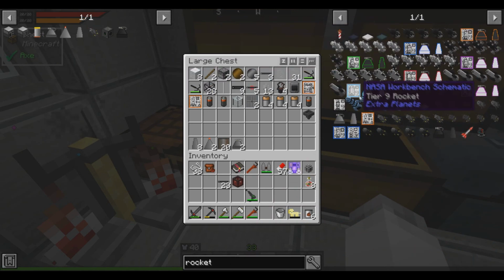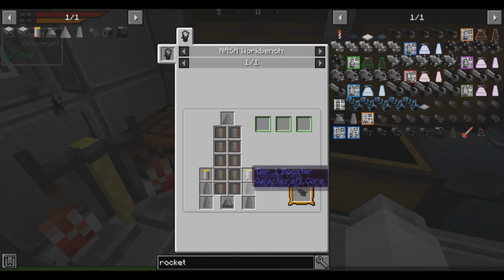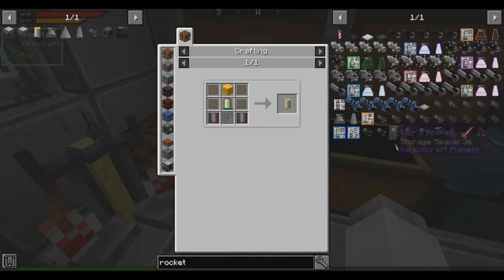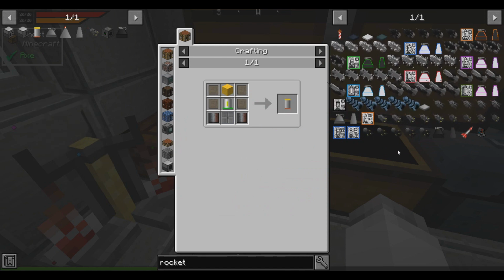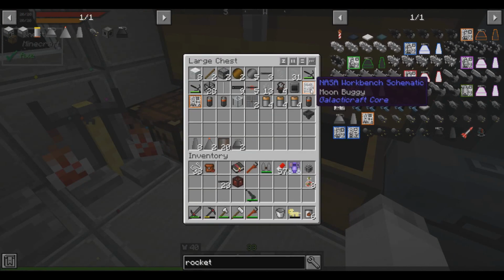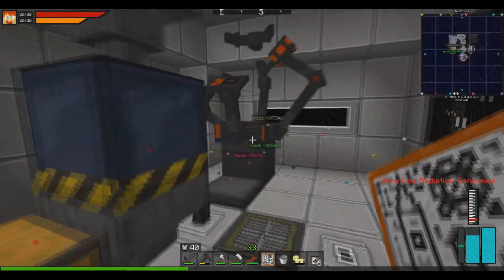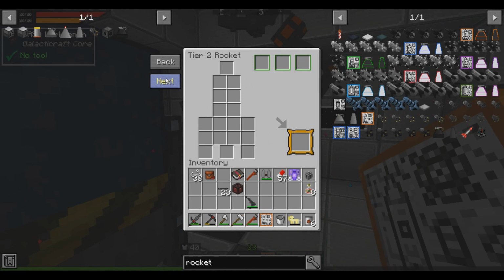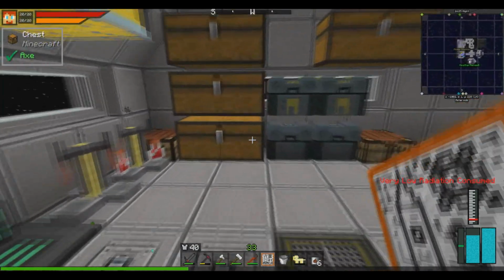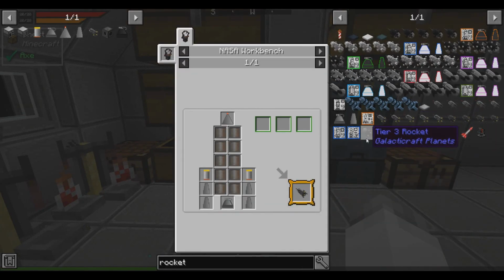But I believe to do that I need to get a tier 2. Is that what we're building? No, I thought it was just a tier 1. Oh, we need tier 2. Tier 1 will get us back home, but we can't get back to the asteroid. There's a tier 2 rocket schematic right here. I think we've learned... Did we learn that? Let me check. Tier 1, tier 2, yeah. Already learned that. Perfect. So the tier 2 rocket's what we need to get back, because tier 1 can't get to the asteroid belt.